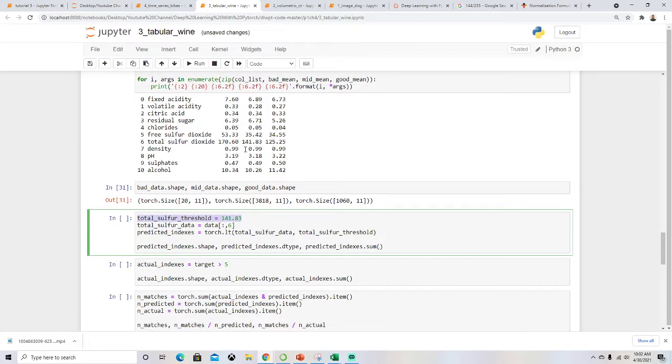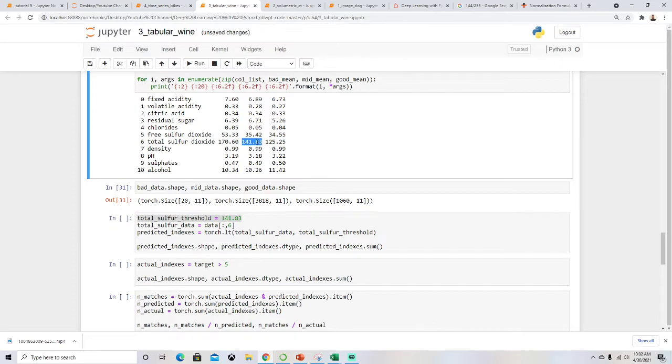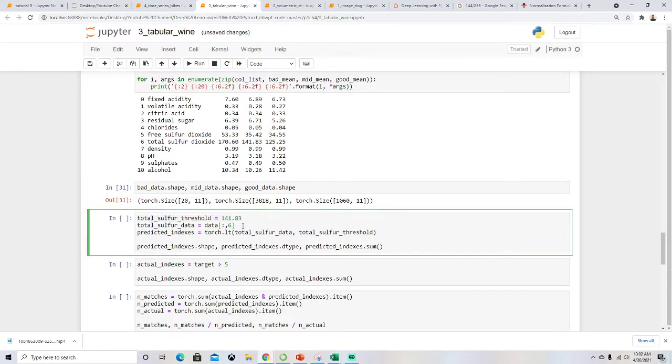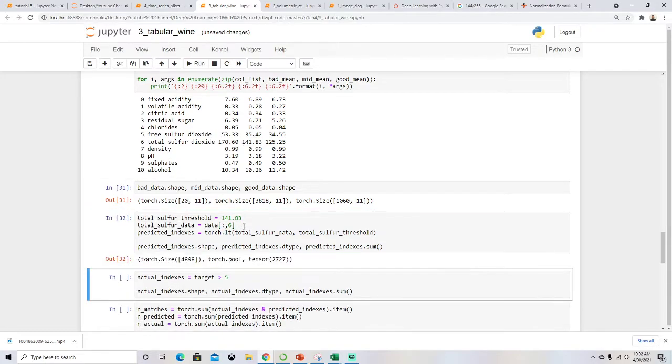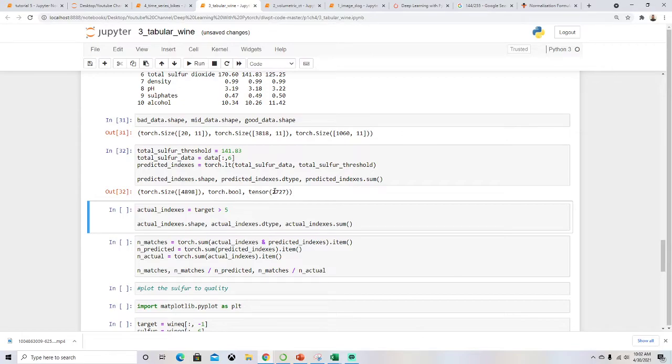They said, let's take this, and if the sulfur is at this value or higher, we'll call it bad data, and if it's at this value or lower, we'll call it good wine. So let's do that. All right, and we get a value of 2,700.